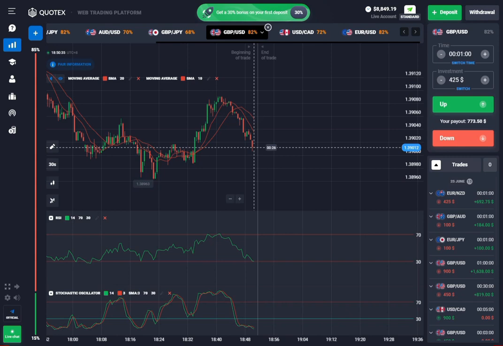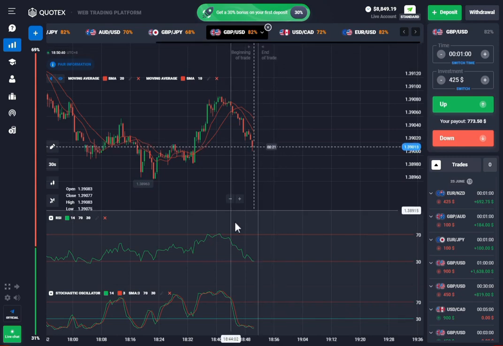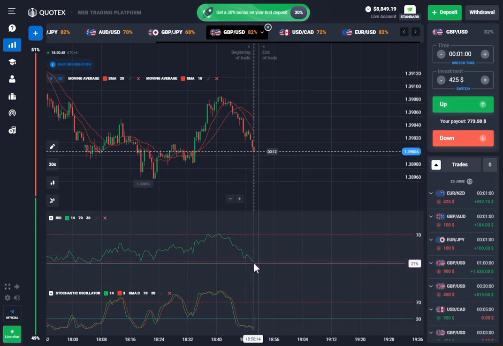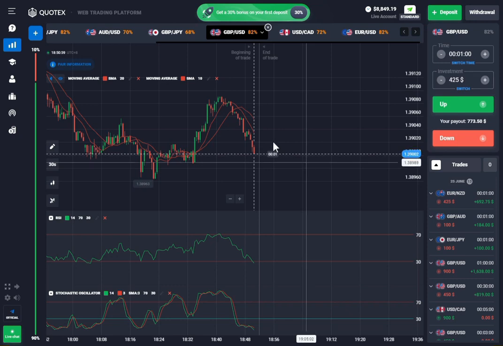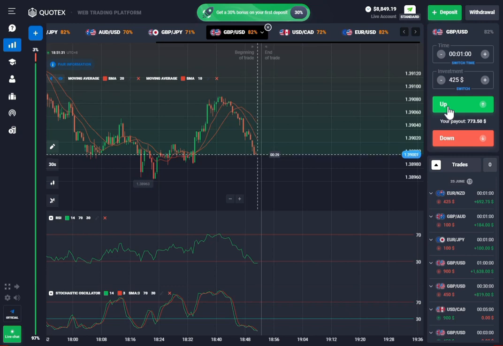Alright guys, so I am looking at GBP USD. The RSI is approaching the 30 boundary, and as usual, I will not enter at the exit of the 70-30 channel. I will wait for it to go back in and stand by for a call. Let's see, I'll wait for the candle to close. If it closes green, there is a chance I can go for a call. Now it closes red, so I'm just going to wait.